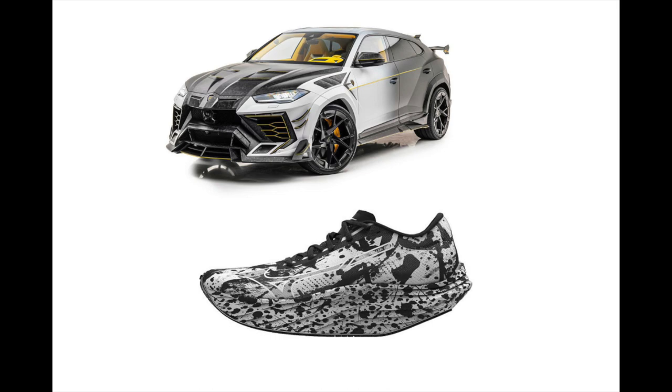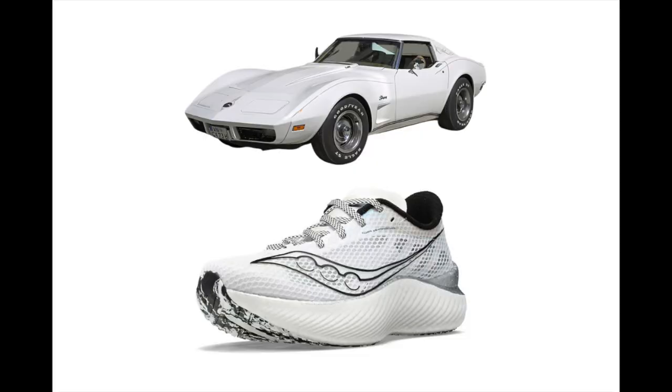You have these other brands like Mizuno and Nike trying to go that Mansory racing kit look for their shoes — just throwing in hard edges left and right. But the Saucony Endorphin Pro 3 is just like a classic Corvette: nice smooth rounded edges, it looks timeless, you put it on your feet and you're ready to cruise. Let me fire it up so I can do a little analysis on the visuals, because it is not pretty.